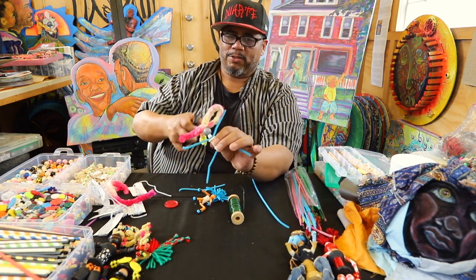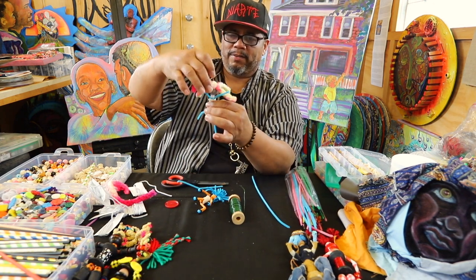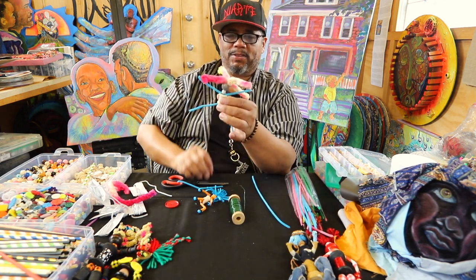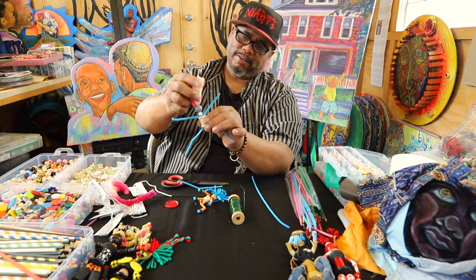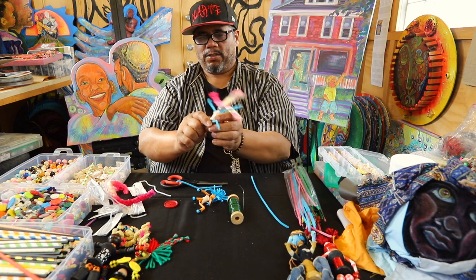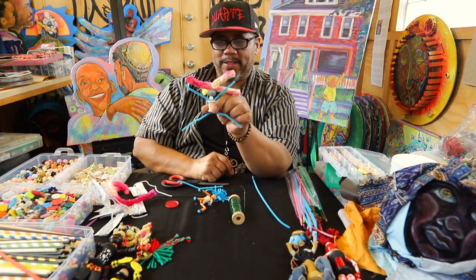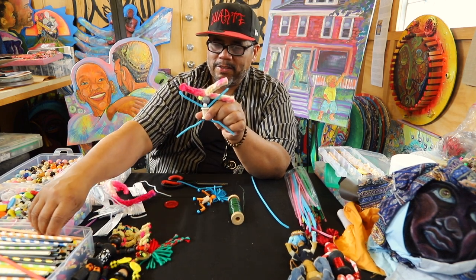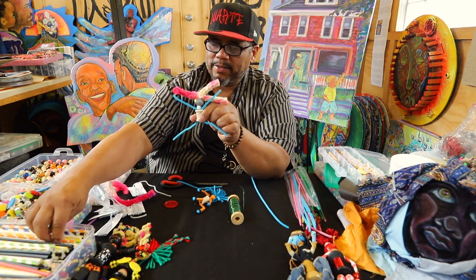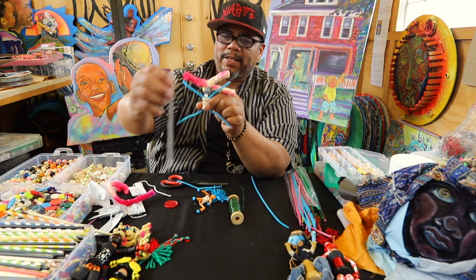Before I get going too far, I want to cut this — this person has some strong locks going up in the air. There was a person called Pippi Longstocking who used to wear her hair up, but we're not talking about Pippi right now. The next thing I want to do is grab a colorful straw that will complement this. I've got straws, and I like this straw right here — it has these exotic lines on it.